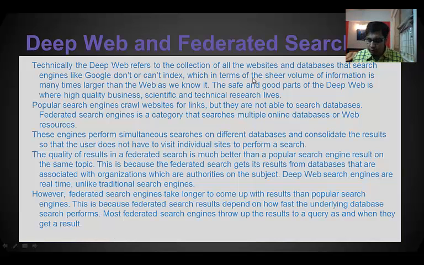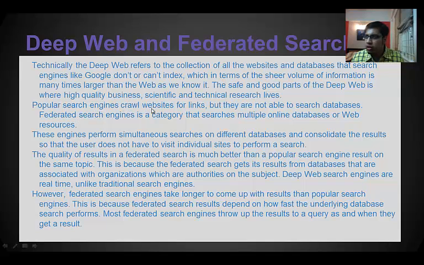Now, the deep web necessarily doesn't need to be searched because there is obviously certain content such as restricted content and non-HTTP content which need not be searched by the search engine. That is the whole point of having that. However, there are a lot of resources and a lot of files and other information that could be useful but that cannot be searched by search engines. And thus the concept of federated search comes in.